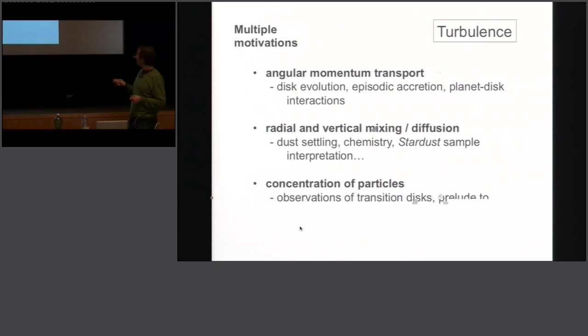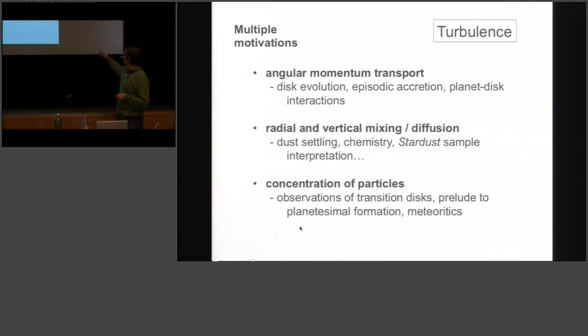Now, when we have entropy-driven instabilities, there's a distinction between linear and nonlinear instabilities, and we'll say a little bit about that distinction later. In terms of linear instabilities, there's something called the vertical shear instability, which I'll describe. Nonlinear instabilities, there's something called the baroclinic instability that we'll say more about later in the week. There may be another way of producing vortices. So these are all purely gas phase processes.